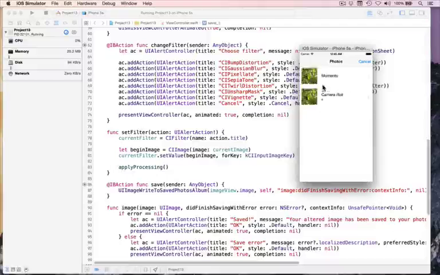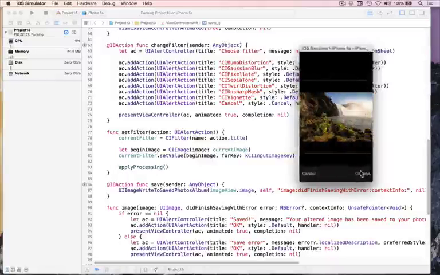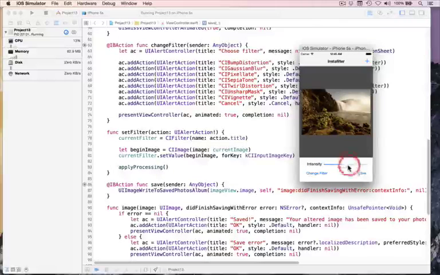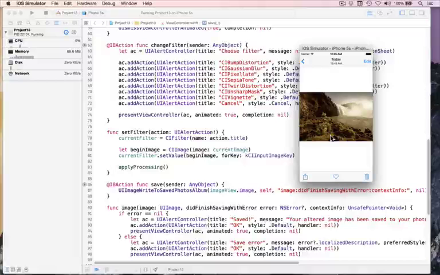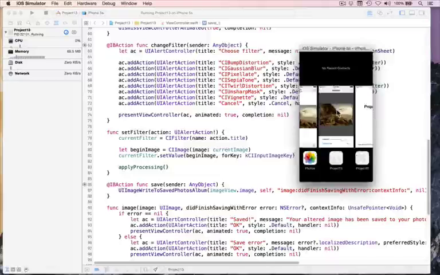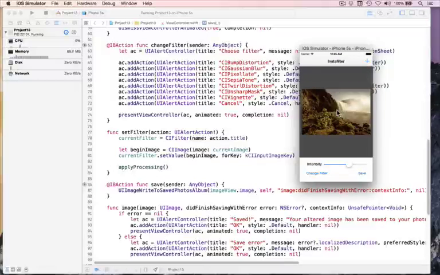Let's import a different picture. Mr. Waterfall again. Choose. Make him nice and sepia. Look at that. It's just beautiful. Press save. It saved it. Awesome. Home screen. Photos. Boom. There it is. Sepia max compared to that. That's a huge improvement. So now we have successfully written our sepia tone picture back to the image library, despite my attempt at introducing bugs at the last second, which means this project is complete.